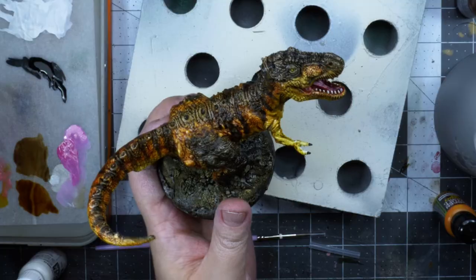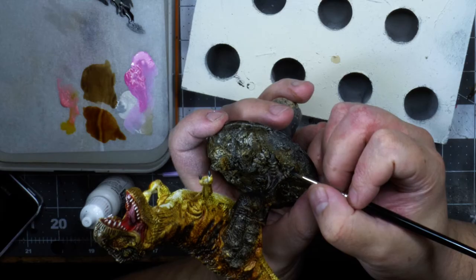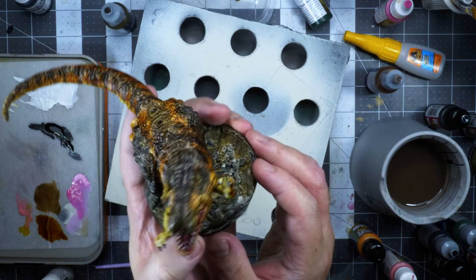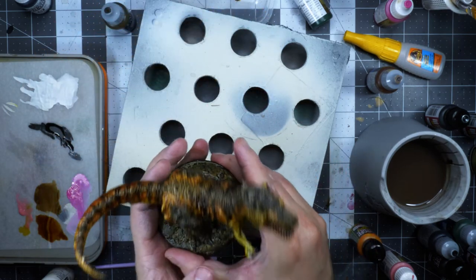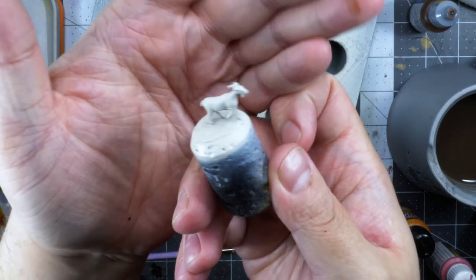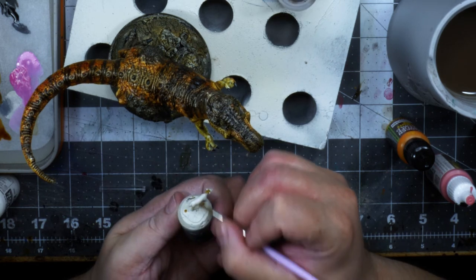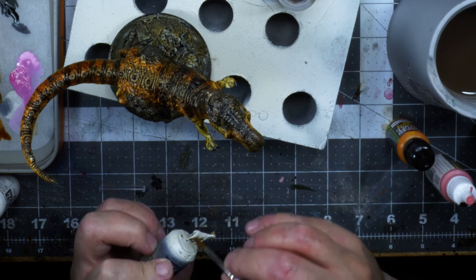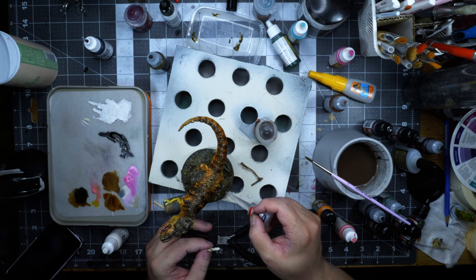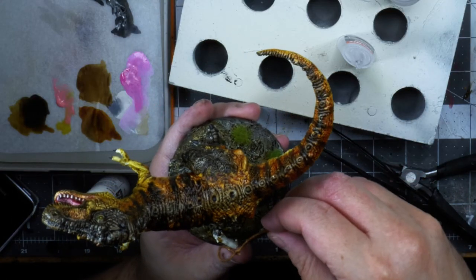I'm coming in with some gray to highlight all of the claws, and yeah, it's looking kind of good. At this point I'm really getting inspired. I thought — am I done? What can I do? Then I remembered I'd bought a bunch of farm animals. So I had a goat and I painted its horns with some Agrellan Dunes, thinned it out to create a little bit of shadow and dirt at the bottom. I took a matchstick and made a simple pole with some strings, glued the goat into place, glued the string into place, added some grass tufts — and it's time to see what it ended up with.